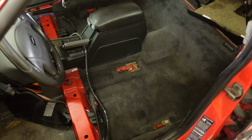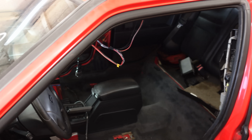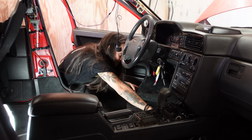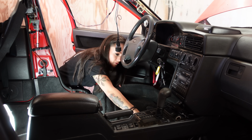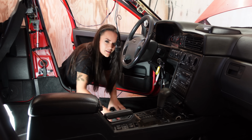But what I want to do is, because I have so little space in here, I want to reinstall my driver's seat and carpet, of course, and then I'll do the rest of the interior while the car's outside, because the weather's pretty nice. Now, for those of you that haven't watched this entire video series, I've removed this carpet to thoroughly clean it while it was outside of the car. And now that it's all nice and clean, we can go and reinstall it.